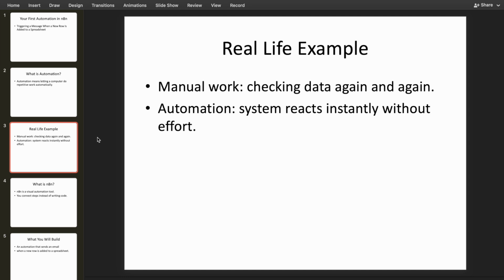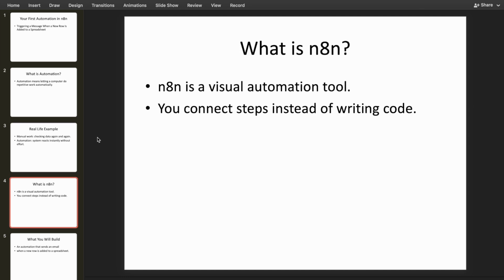That is repetitive work. Automation means the computer watches the spreadsheet for you, and the moment a new row appears, it sends the message automatically without you touching anything. That is automation.